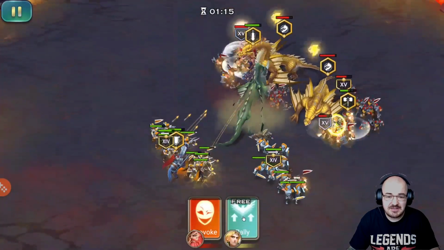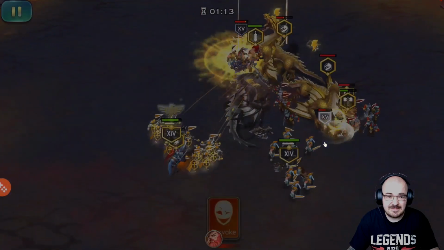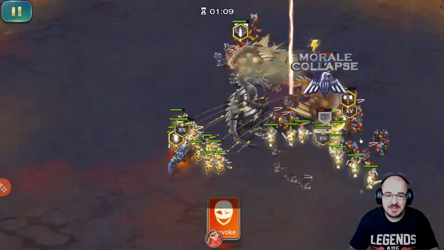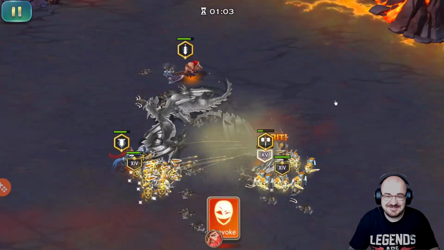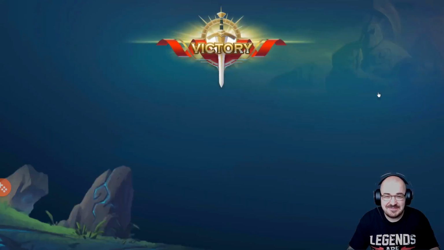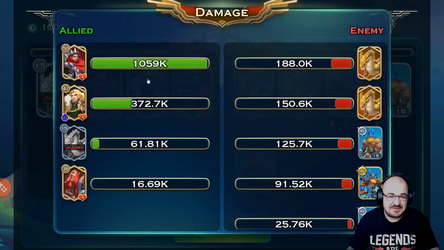Stop hitting my archers, man. Kill, yes, one of the dragons went down. Kill the other dragon. The other dragon went down. So I've done it with just three heroes. Ha ha. There's no match for the damage of the archers.